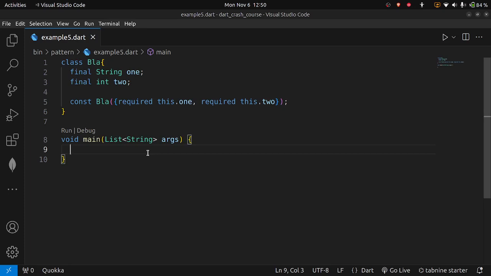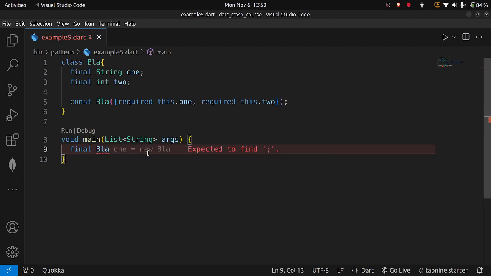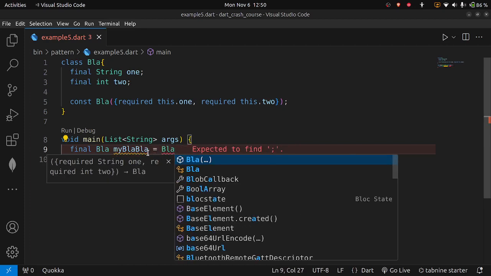So what do I mean by that? Say final SayBlah, which is the name type, and then we can say myBlah equals SayBlah, then we create it now.